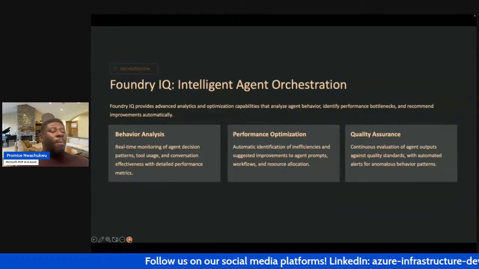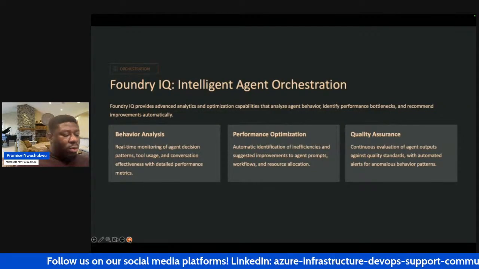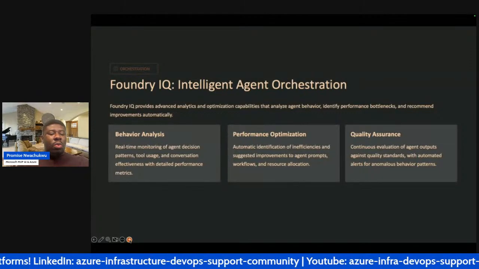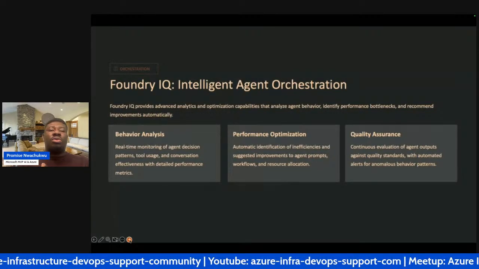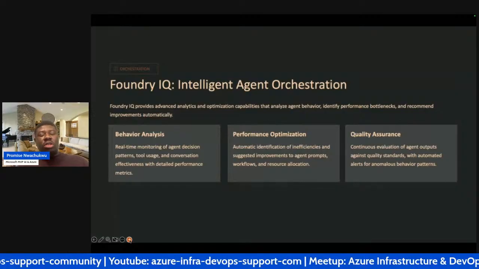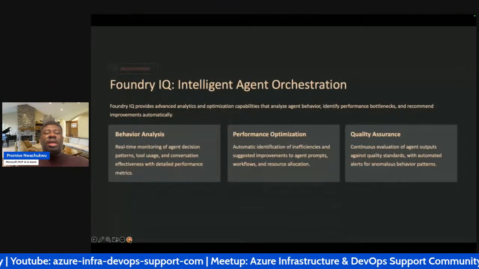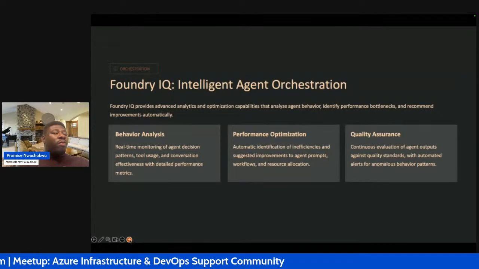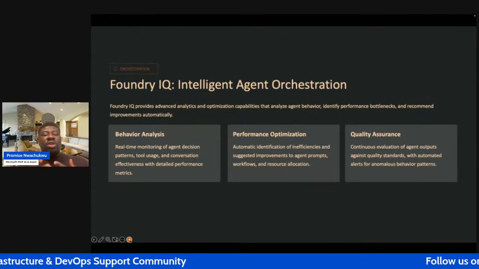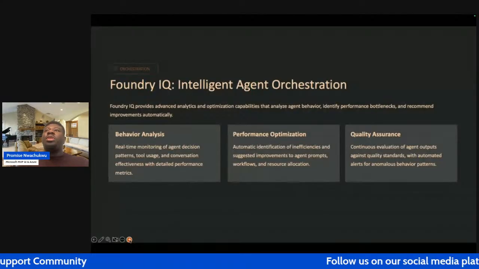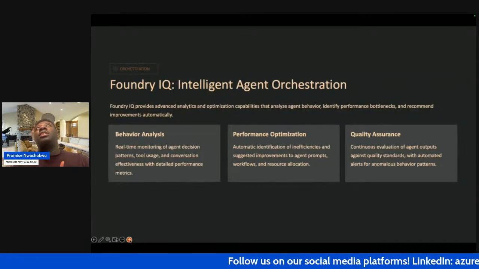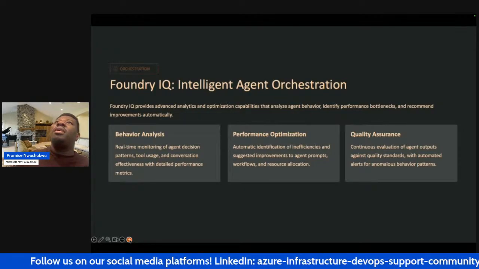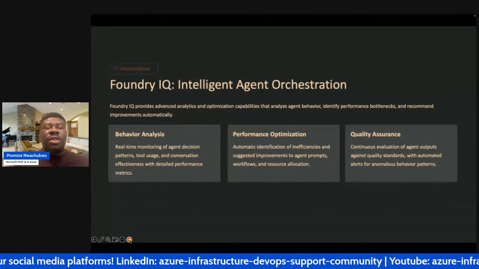All right. So, like I mentioned before, we can talk about how to build a Foundry IQ application. We need to first of all understand what Foundry IQ is all about. And for those of us who are not aware, this actually started sometime last year, around the Microsoft Ignite session.